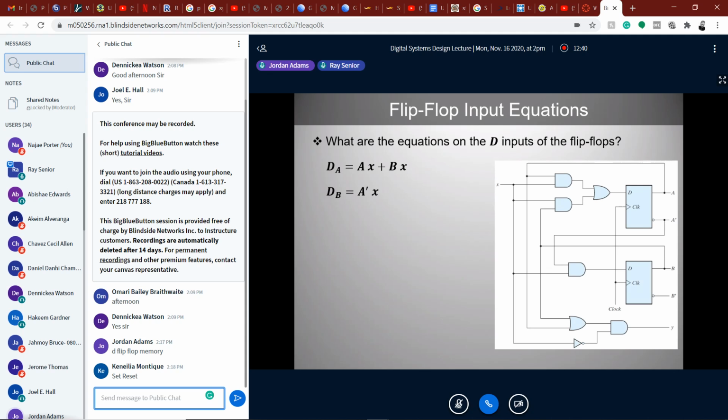All right, let me ask you the question in another way. If you could touch the diagram, I suspect you can touch it on screen, I won't be able to see, but what place on the diagram would represent the current state? Where would the current state be coming from? Or the present state, whichever one you want to call it. Sir, the part that is not B and not A. You mean the A complement, the complemented output? Yes, sir.